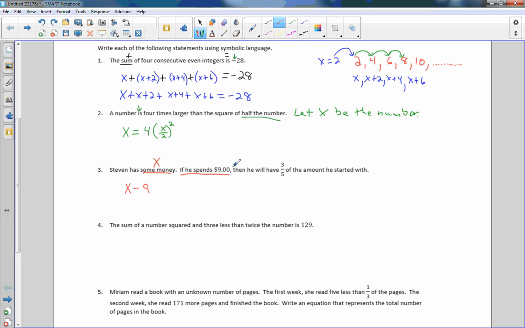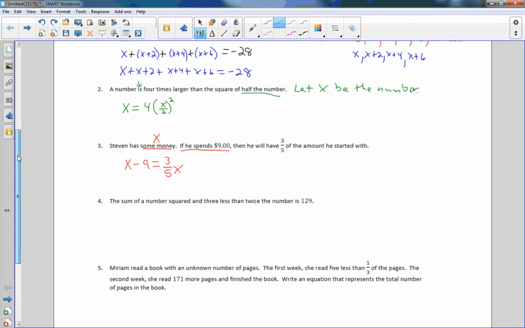So if he spends nine dollars, then he will have three-fifths of the amount he started with. Then he will have three-fifths of what he started with. It's not asking you to solve this. This is just setting up algebraic expressions. So, there it is. We could solve for it and find out what x equals, just like we could up here and here. But, it's not asking us to. So, we'll just continue with setting them up first.